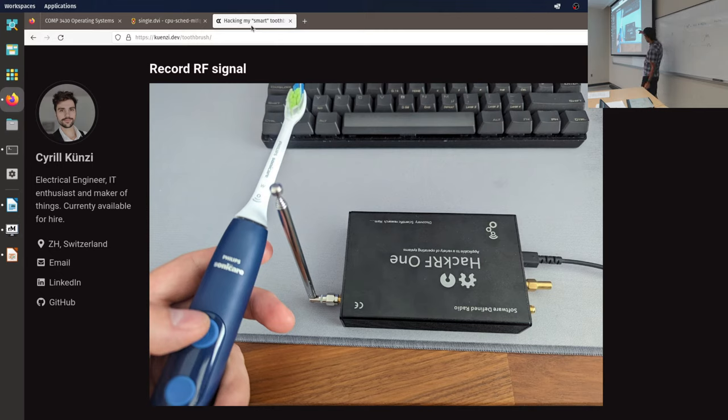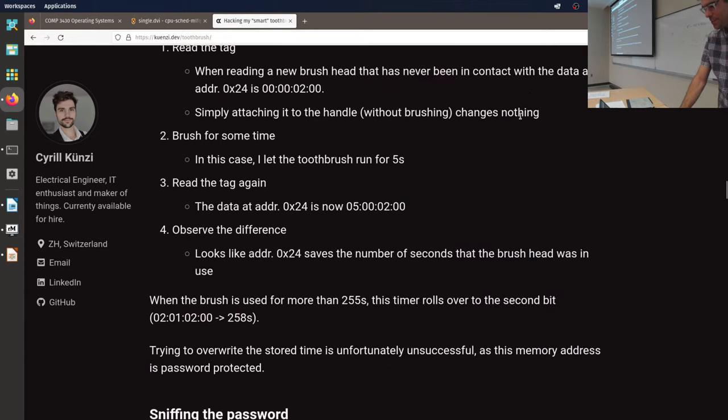There's memory inside the RFID chip in the head of the toothbrush, and it's password protected. That's why he's monitoring the frequencies, to capture the communication between these two devices. I think he's just doing it because he's interested. He bricked one of the heads while trying to brute force the password. In the spec sheet for the chip, you're limited to 3 password attempts before it locks you out, if the manufacturer has configured it that way. If they don't configure anything, it's unlimited attempts. But Philips decided to password protect their toothbrush heads and lock it down so you can only do 3 tries before it fails. It's a really interesting article.